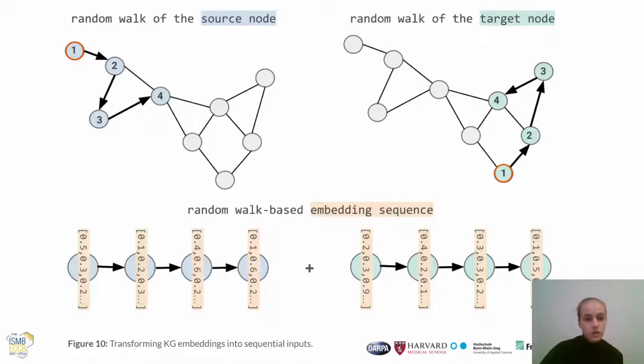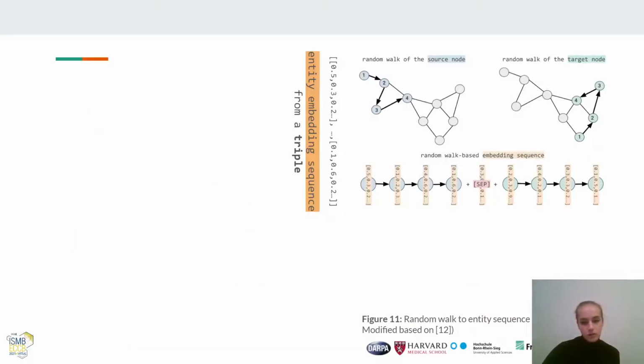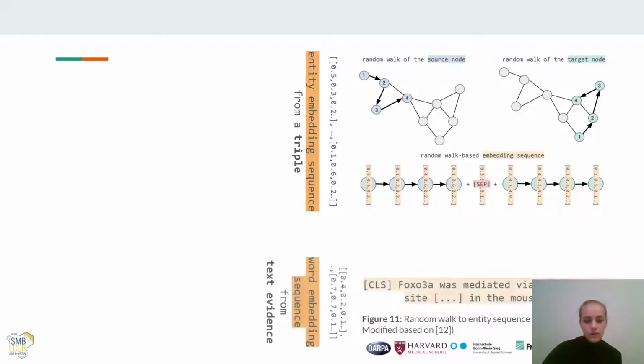For each node in a given graph, we learn a random walk as well as a node embedding. So for each node, we can associate a random walk with it, and for each node in that random walk, we can get the associated embedding vector. Meaning that for the source and target nodes in a given triple, we can get an overall embedding sequence by concatenating the two random walks with each other. This is important because it not only forms the basis for the classification in the knowledge graph baseline, but it also gives us the knowledge graph part of our proposed multimodal model.